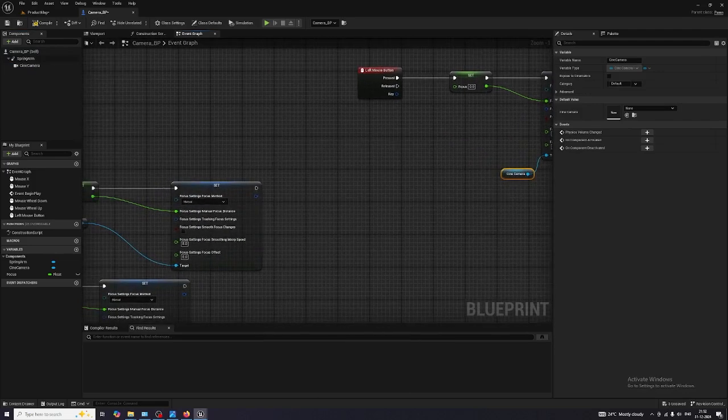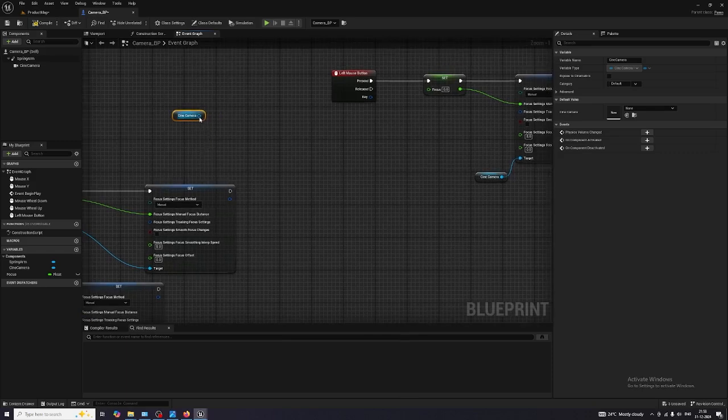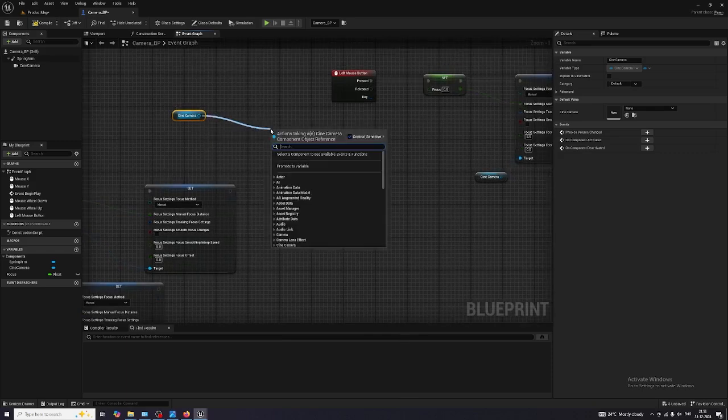And now from here we have to calculate the cine camera length. So get this cine camera, and here we are calculating the world location.